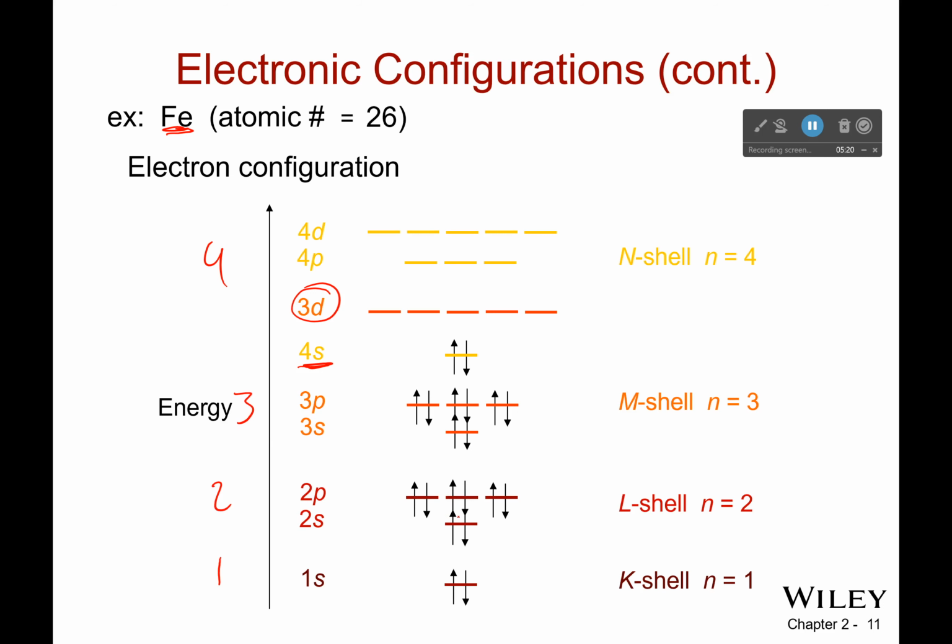So 2, 4, 6, 8, 10, 12, 14, 16, 18, 20 so far, and then we start filling them in. As a note, you always put 1 electron in each orbital before you start putting 2 in an orbital. Okay, so you see right here we got 4 left to fill in that orbital. Okay, there's 4 left, and so this guy has 4 more electrons that it would like to grab to be nice and happy.